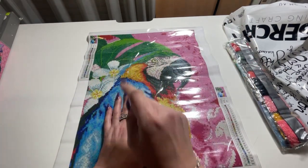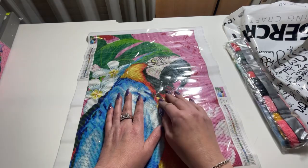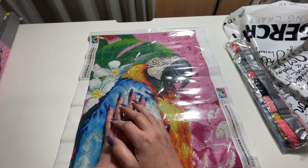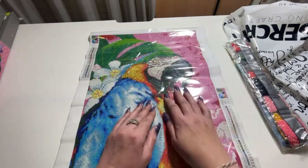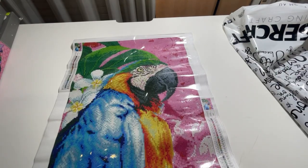My first diamond painting cost me $20. And it was, you know, a painting from my local news agent that was a budget type painting, and it was $20. And in my head, I thought, you know what, it's $20. It's the equivalent of maybe like 3 or 4 coffees. Yeah? I'm either gonna love it or I'm gonna hate it. Well, 2 and a bit years later, I think you know the answer, right? I fell in love with it. So it kind of depends on where you are in your diamond painting journey and so on and so forth.